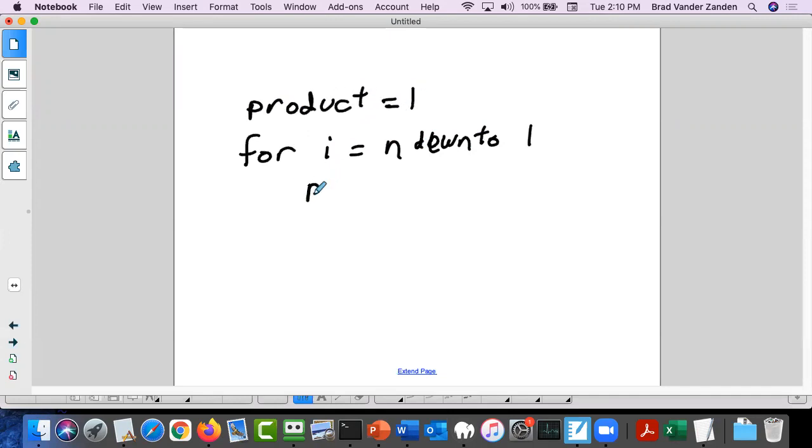For I equals n down to 1, product equals I times product. So that's what this tail recursion is essentially doing.